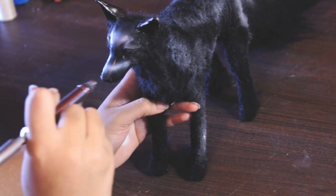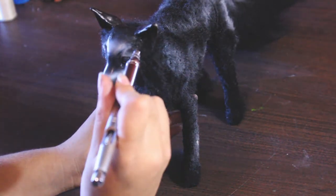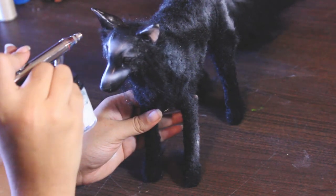Now, as long as you comb out the fur after each layer of paint, the fur will not get sticky or stiff.